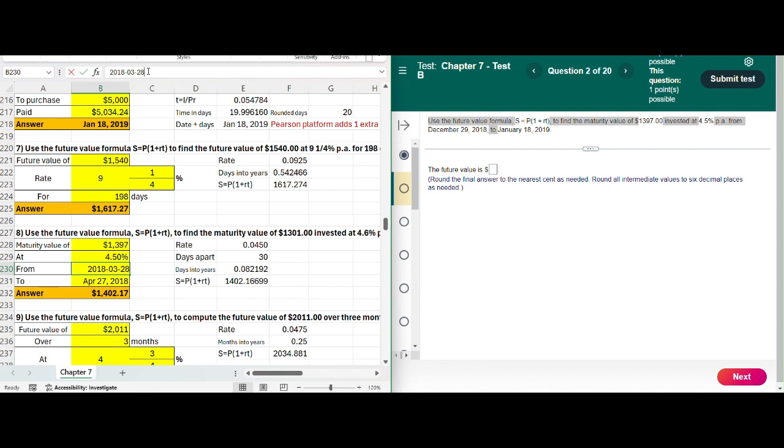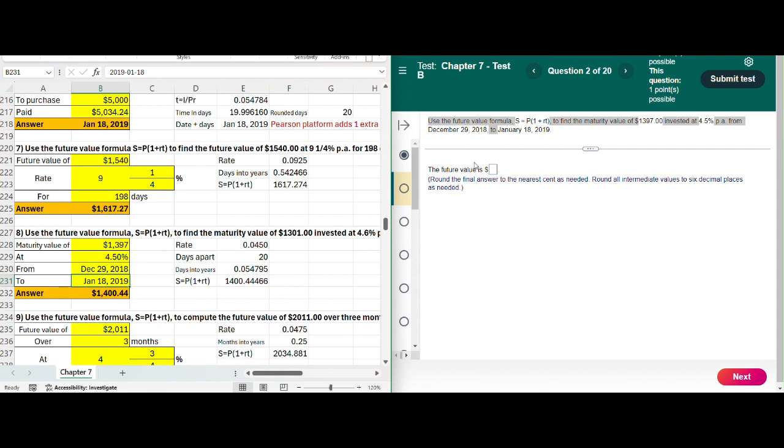So we have to change here the dates. We do that on the formula bar. Remember the months. In this case, December is number 12, January 01, and then the days.